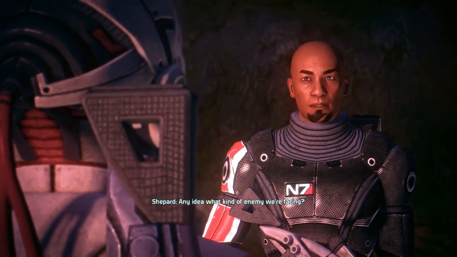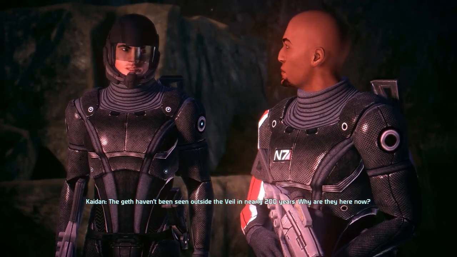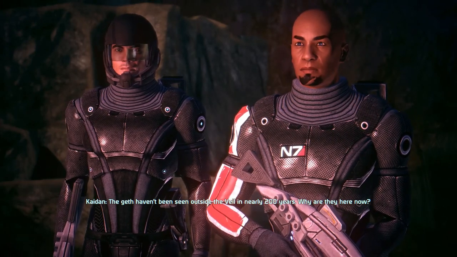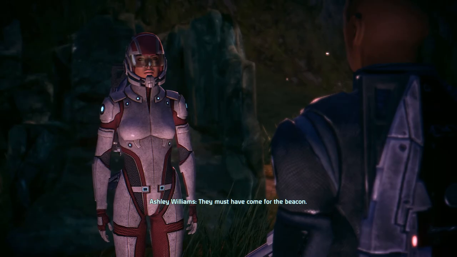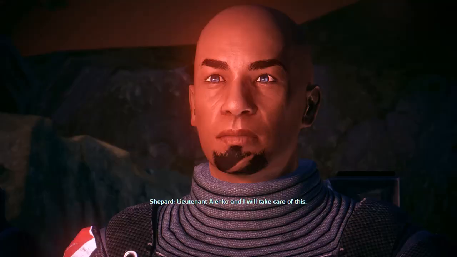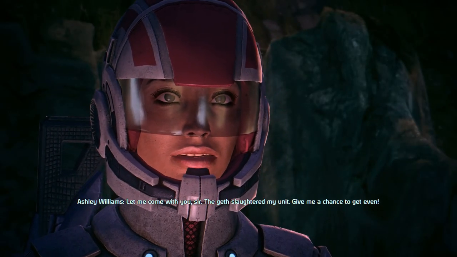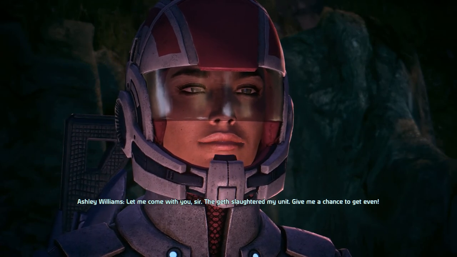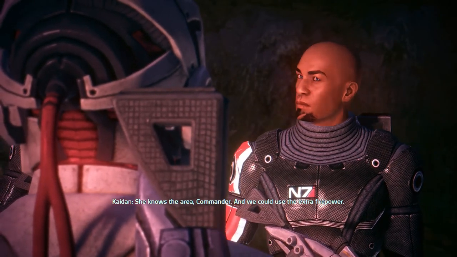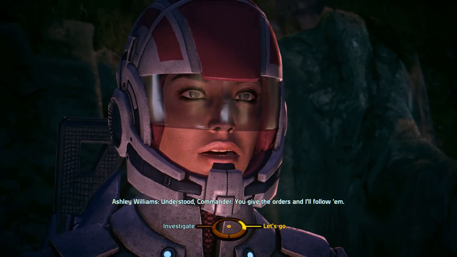Any idea what kind of enemy we're facing? I think they're Geth. The Geth haven't been seen outside the Vale in nearly 200 years. The Perseus Veil? They must have come for the beacon. The dig site is close, just over that rise. It might still be there. Lieutenant Olenko and I will take care of this. Let me come with you, sir. The Geth slaughtered my unit. Give me a chance to get even. She knows the area, Commander, and we could use the extra firepower. Just don't forget who's in charge. Understood, Commander. You give the orders and I'll follow them.